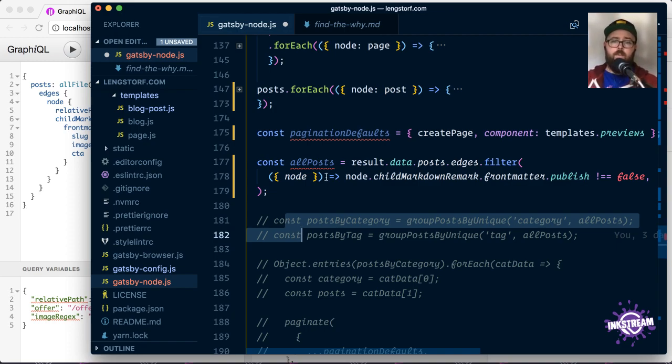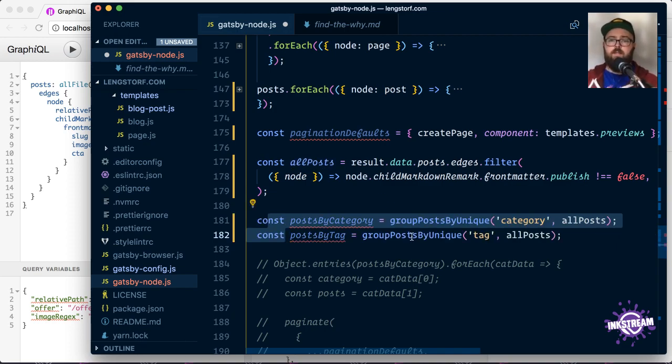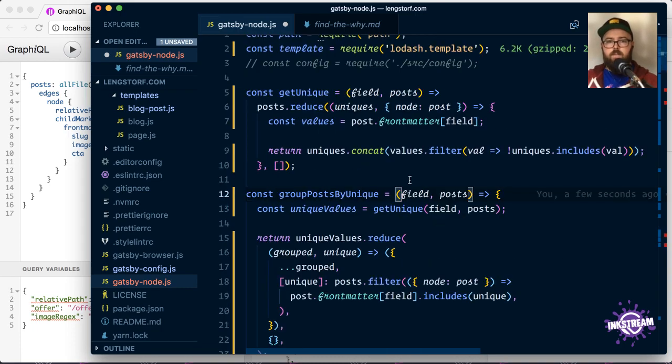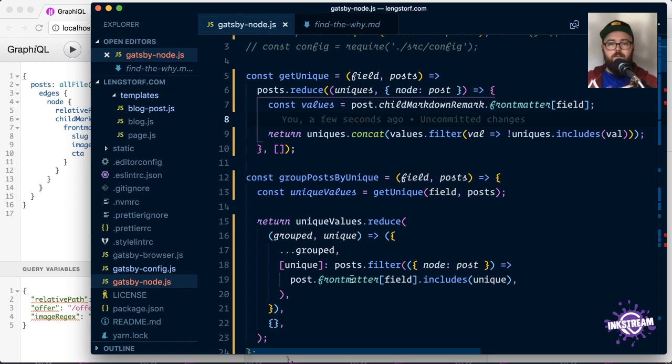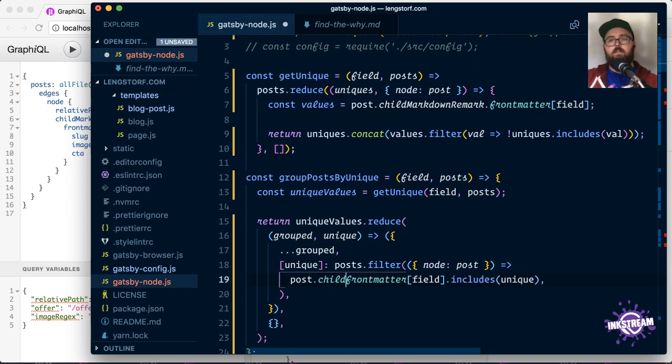So now that we've got all of our posts, we can group them. So we have our post by category and our post by tag. Again, it's just diving into the posts and getting the unique values. So let's make sure, yep, we need to change this. So it's going to be child markdown remark dot front matter. And that gives us now, should, we'll see, child markdown remark.